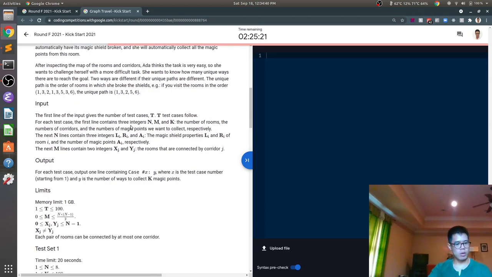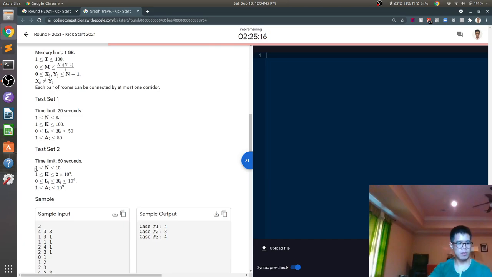Okay, so that was kind of a mouthful, but basically let's look at the constraints, and the immediate thing that stands out is n is only up to 15. That is very small, and the other constraints are all very big.